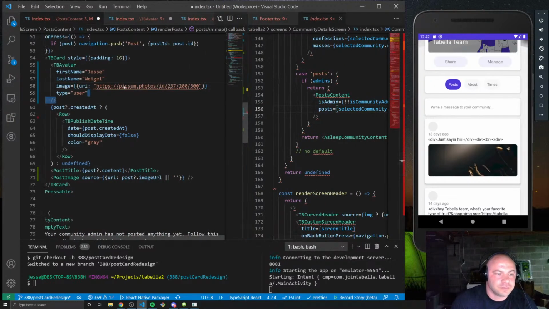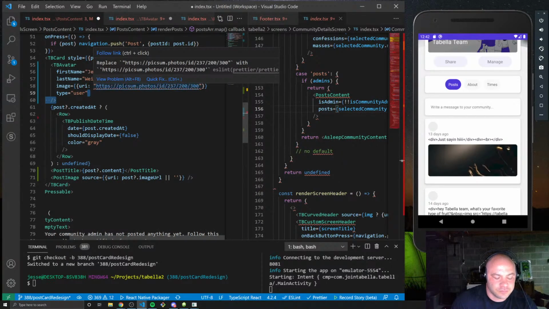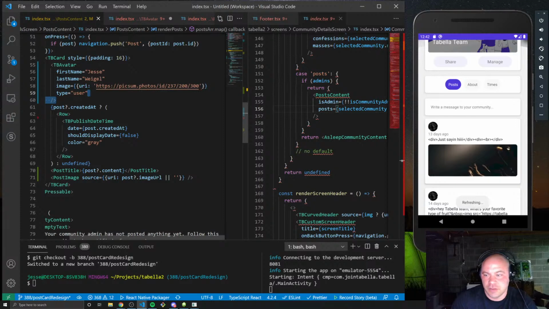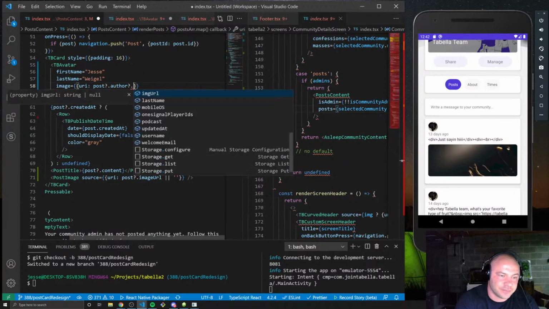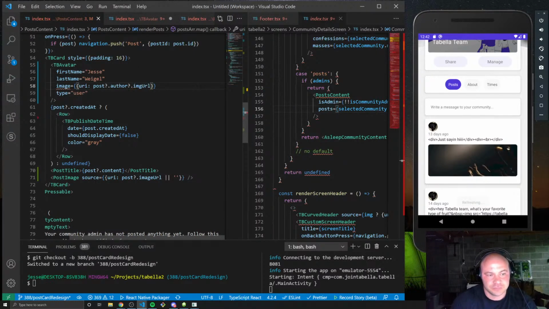So it's possible. Yay, there we are. Oh, it's just focusing in on the very middle of the image. So let's see if we can do 200. See if we can do like 100 by 100. Oh, there we are. Little puppy. Okay. All right. So now that we know that, let's try to actually put in the post author image URL. There we are. Now we've got the image.